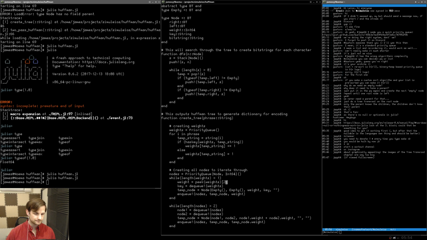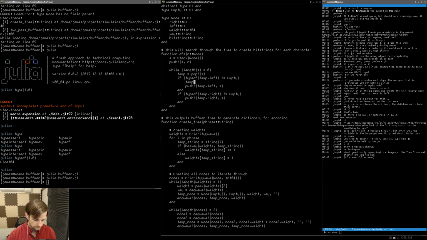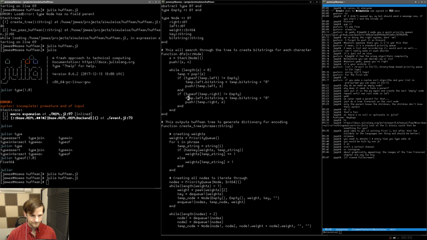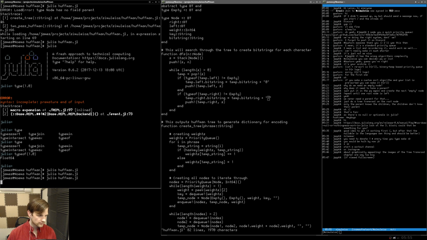So basically we're going to say, push here, and what I want to say is temp.left.bitstring is going to equal temp.bitstring, and I'm just going to say plus, we're going left, so I'm going to add in a 0, and now I'm going to do the same for right, except adding in a 1. Temp.bitstring plus 1. Let's go over here, run Julia real quick. Good, that syntactically works out.